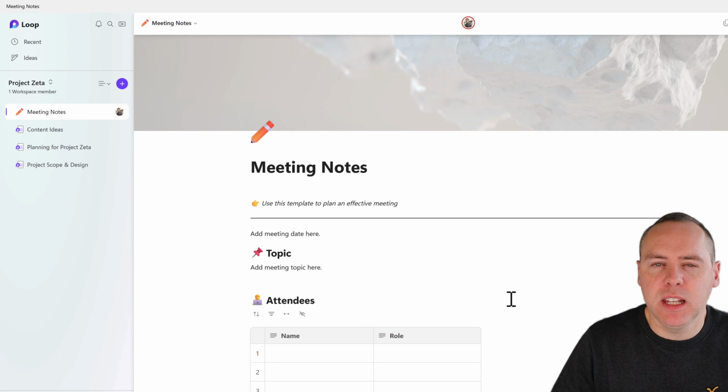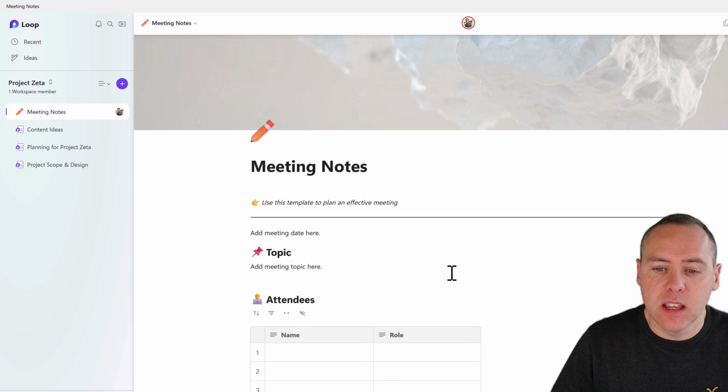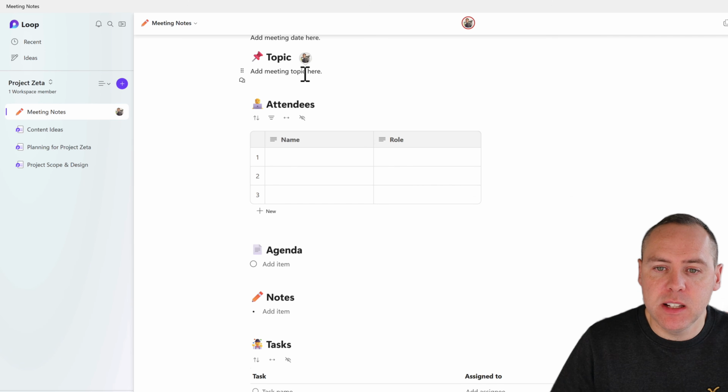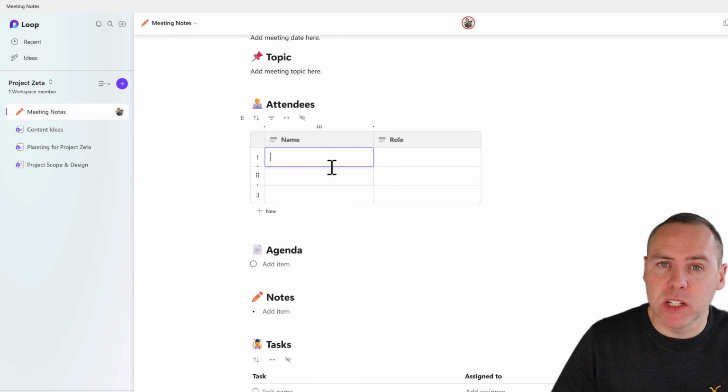And you can now see that we have a page dedicated for one of your meetings. So if you've been invited quickly into one of your meetings, you can use this template to use it very quickly and effectively for one of your meetings and add in the relevant content. We can go ahead and add a meeting topic, add meeting attendees into Loop tables and more, and give you that same capability. But also there are better options.